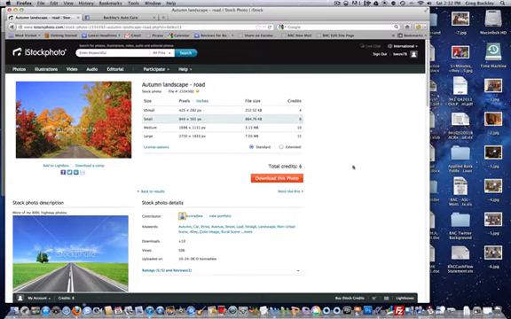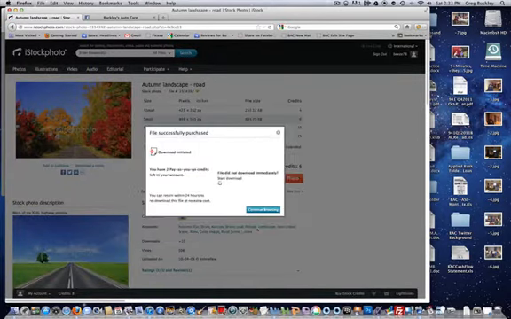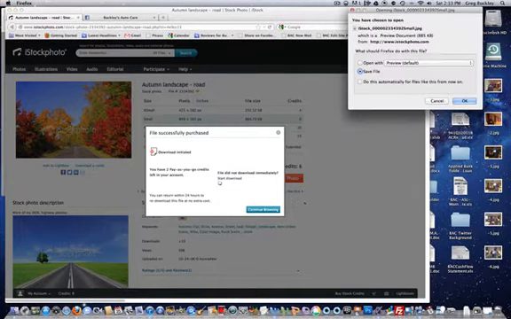So if I purchase these, I will go ahead and hit download, and that will take care of the photo. It's 6 credits. I'm going to buy this for the example. I sign my agreement that I'm going to use it, and now I'm going to download. Oh, there's my file. Okay.